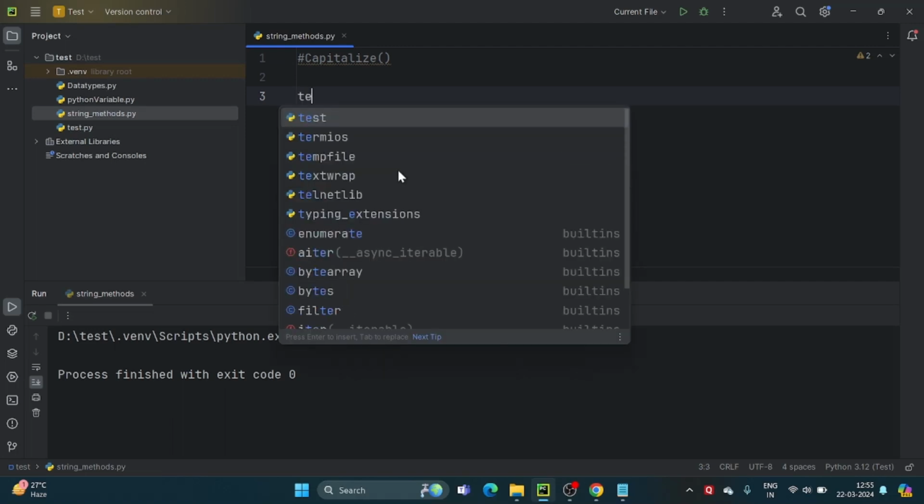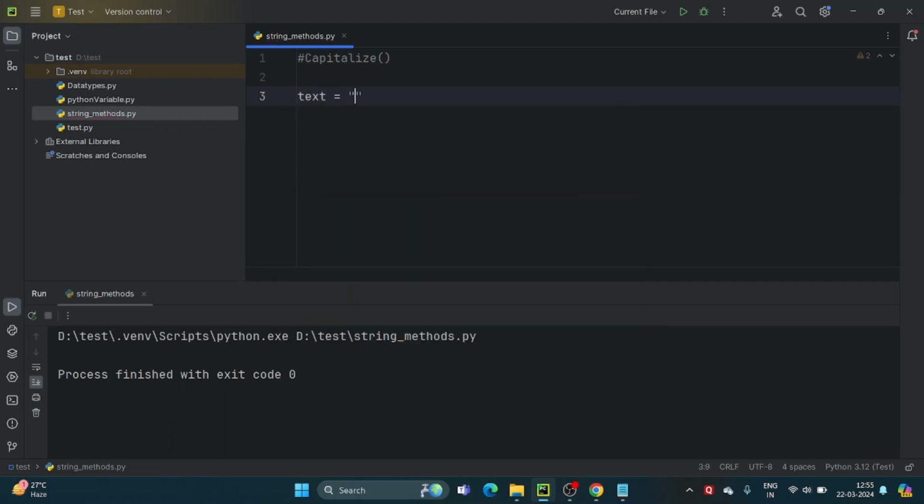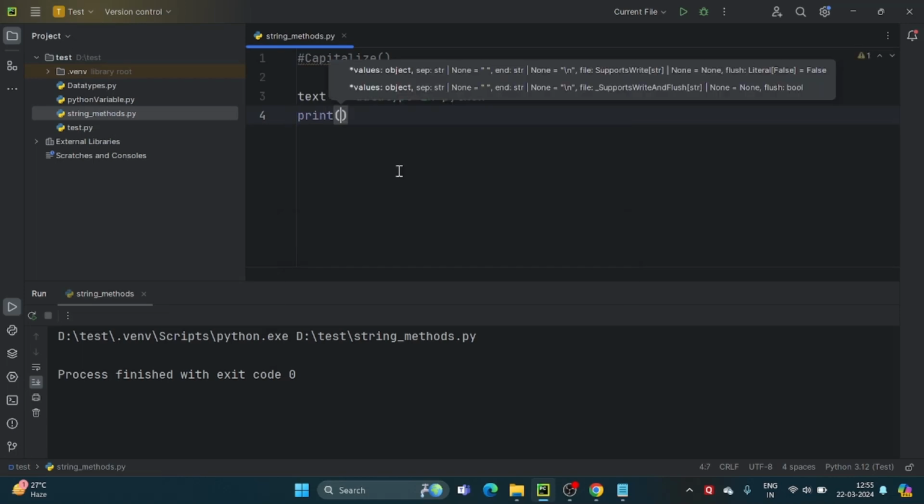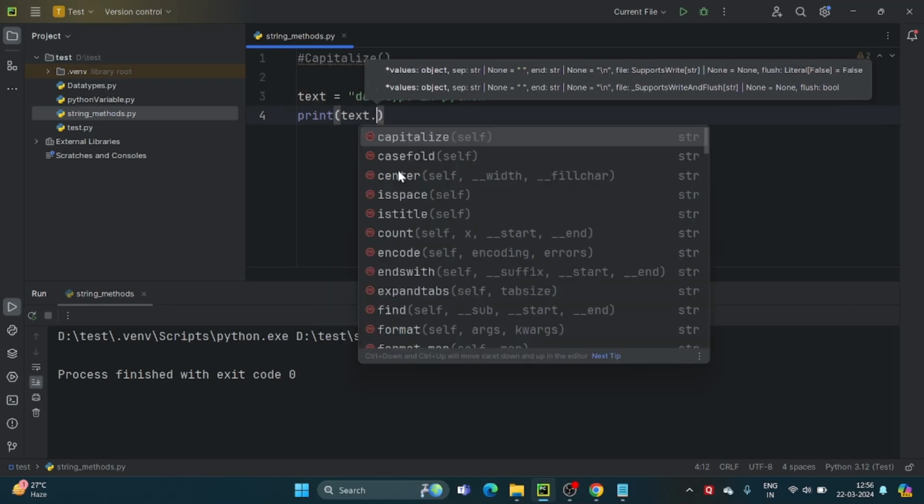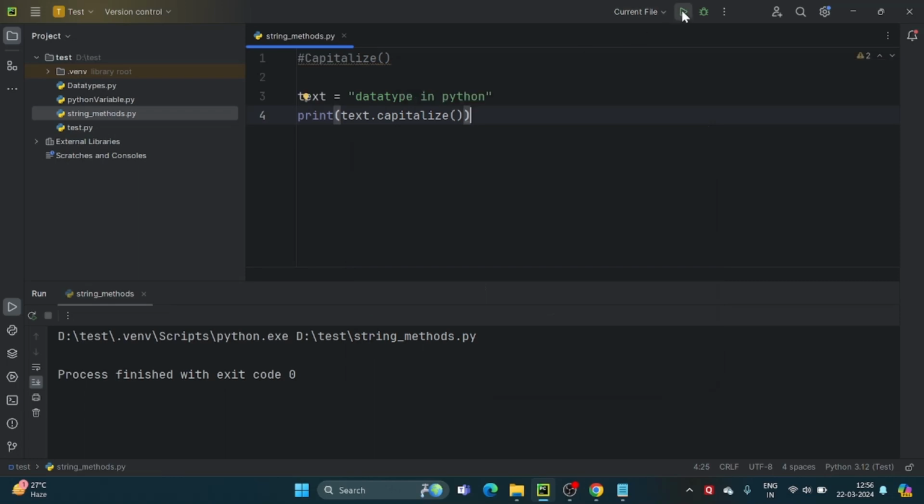First we create a variable and write any string like data type in Python, and if we print the text using the capitalize method, we will see the data types in Python, only D will be in uppercase because it will uppercase the first letter. See, only the first letter is in uppercase.